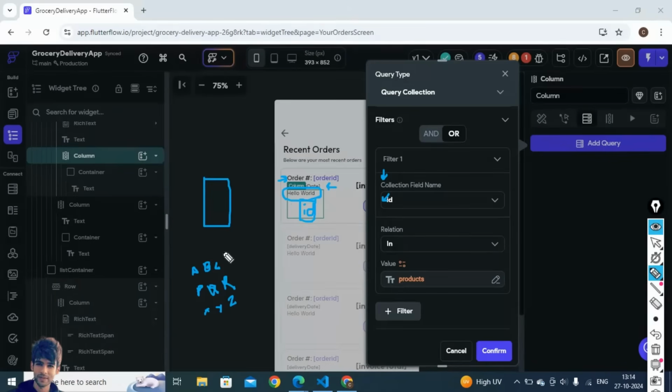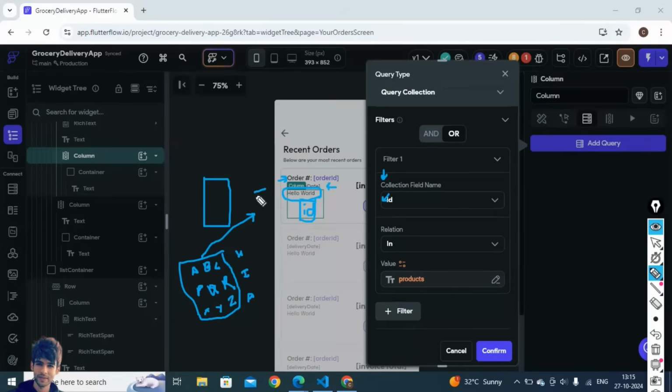Now we have the ids but we have to display the name, right? For example the name is headphone, the name of product is iphone, the name of product is android, but the ids are big and these are random strings, right?